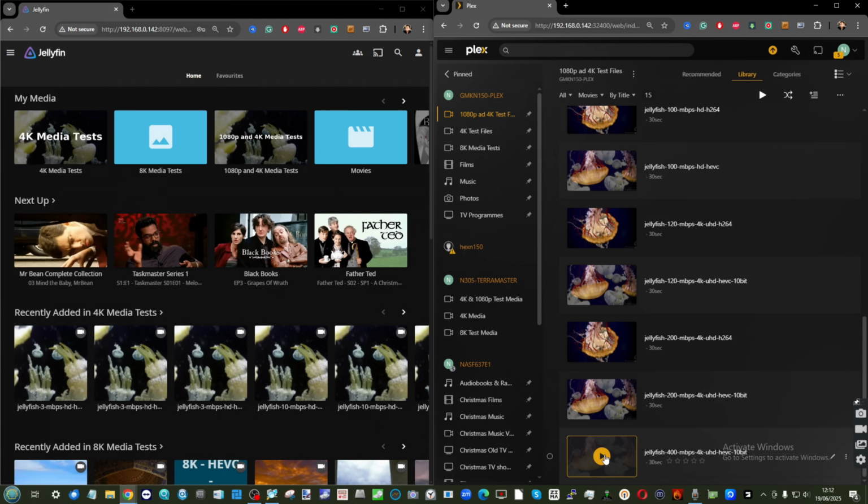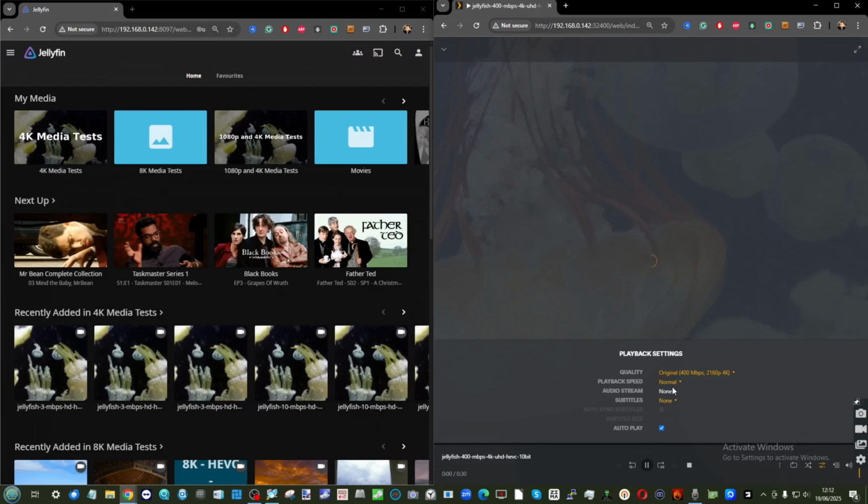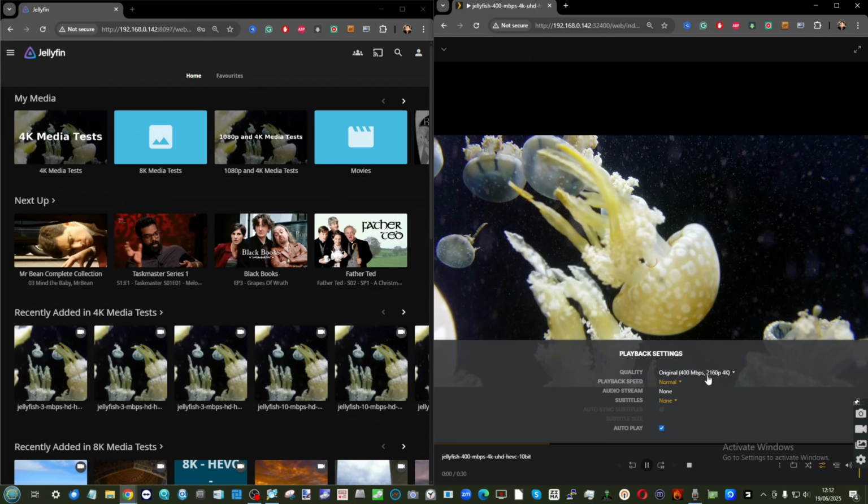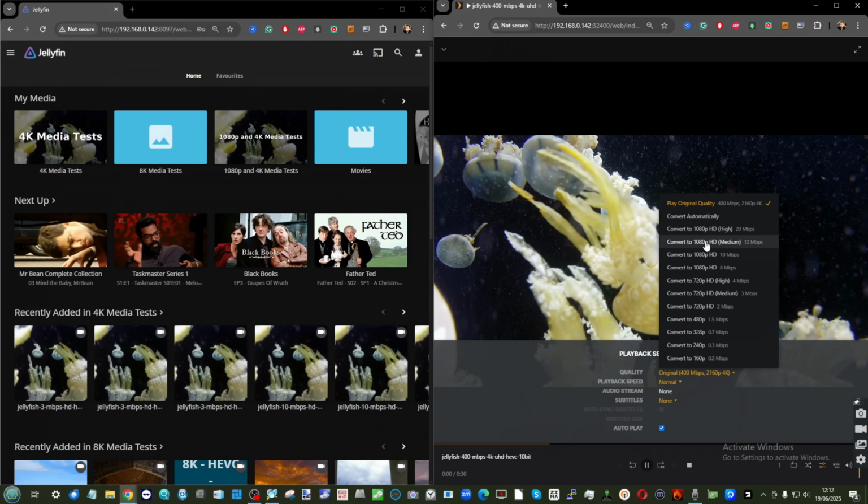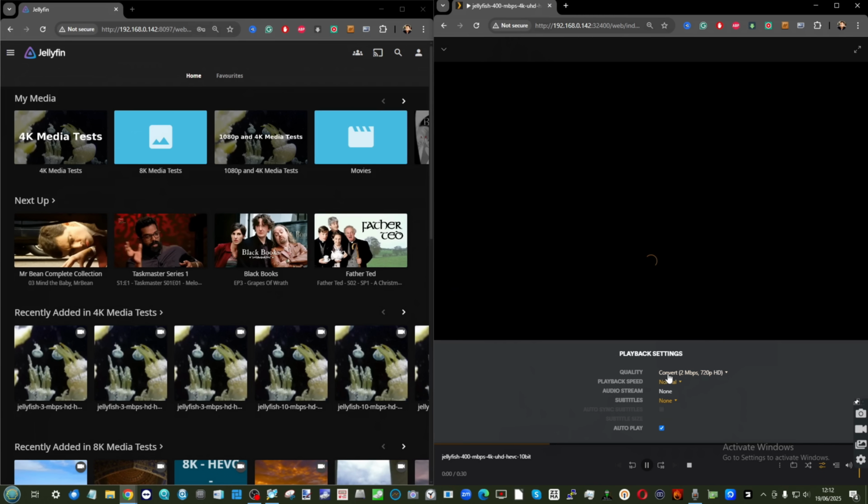So put that into perspective. If I play this file in the web browser, there is the original file. It's having difficulty playing this very dense file. Now, though I've got the license, I'm on a restricted network. I've actually got a very complicated network here in the office. So what I might want to do is convert this file into something more manageable. As you can see there, I can convert it down to 2 megabits per second. But it's still timing out.